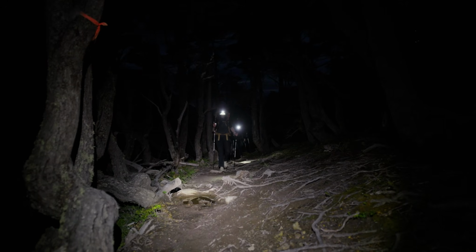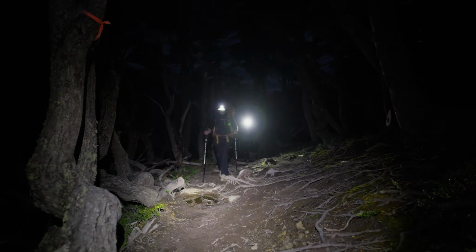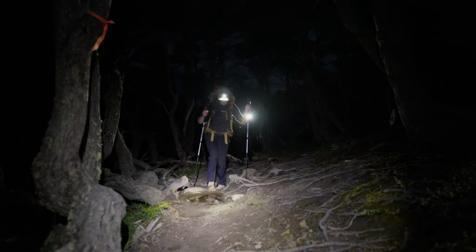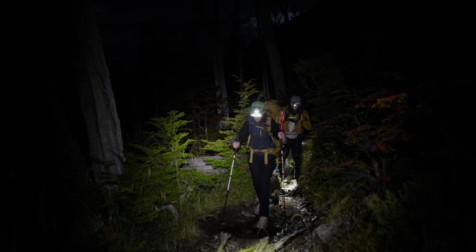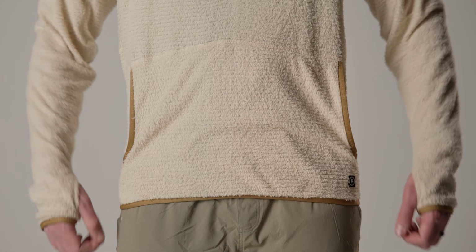Correct. If you're just hiking in the woods, there's no wind, nothing like rain or such like that, it's totally fine on its own and keeps you quite warm. Exactly. How would you describe the overall fabric weight of the fleece? It's very fluffy, very soft. I know that's not a great technical term, but like your favorite stuffed animal, similar. Yeah, I'd say that's accurate.